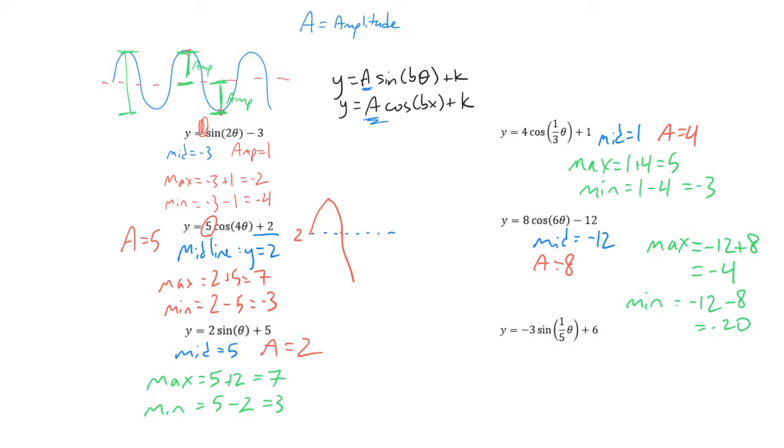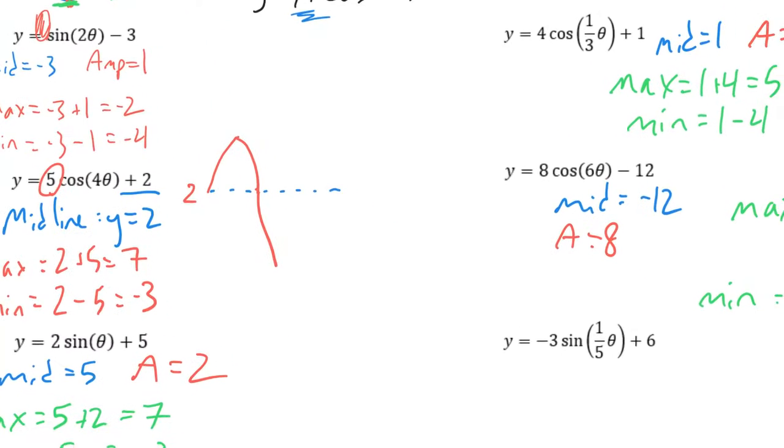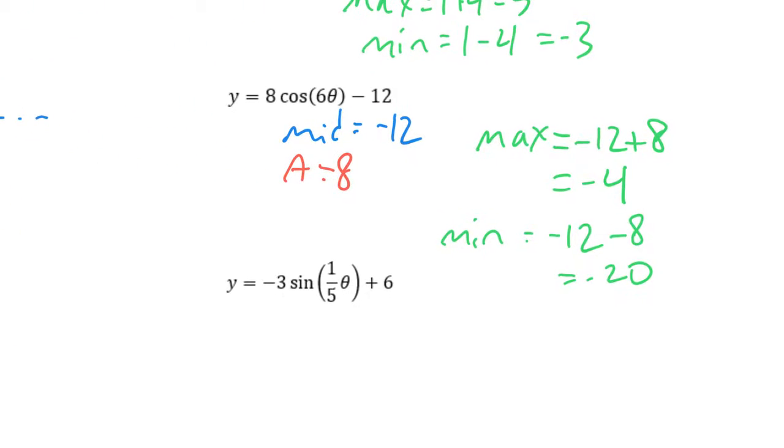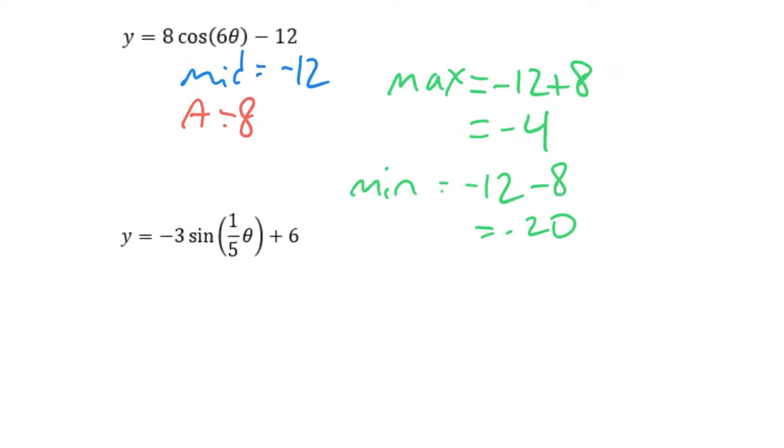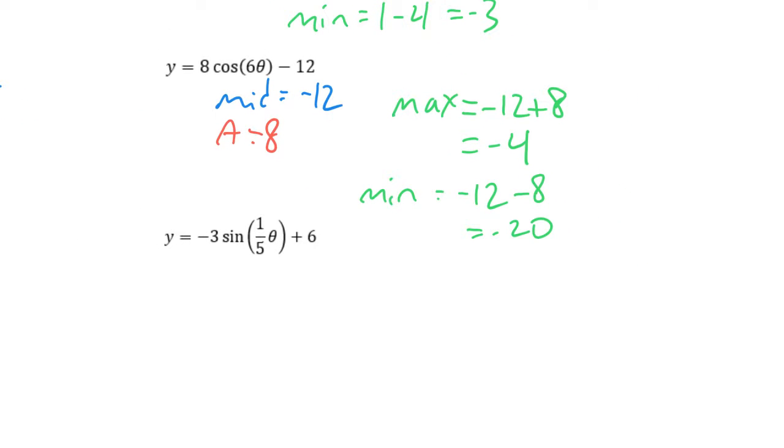And this is not going to be on the quiz, but just to kind of elaborate on something with this problem, okay? If I were to graph all of this, then what we would be looking at is this. I'd have my graph. I would have a midline down here at -12, right? Okay, I know that my maximum height is now at -4. My minimum height is at -20.